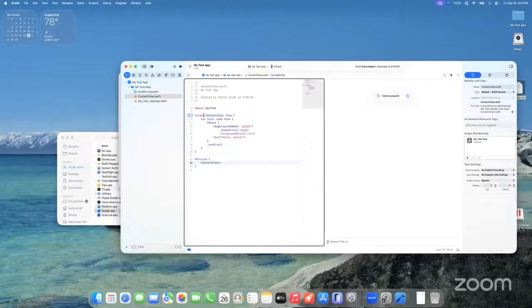Whereas for iPhone, it used to be UIMenu, and on Mac, it was NSMenu. But now it's just Menu. A button is now just a button. It's no longer a UIButton. It's no longer an NSButton. It's just a button. And so all of these things have been streamlined so you can write once, run anywhere.